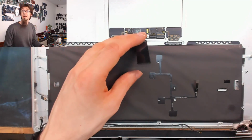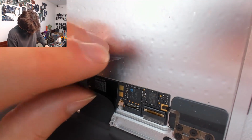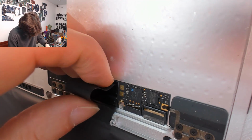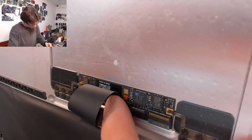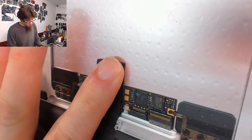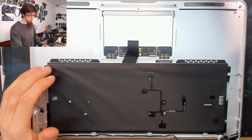Cool. Right, let's get it plugged in. So I've got to flip this guy over, give you guys the close-up again. So we'll flip that guy around and plug him in. And then just press the locking lever down. And now I'll just fold that down. There we go. That'll do. That's all we need. Okay, let's get this case populated.